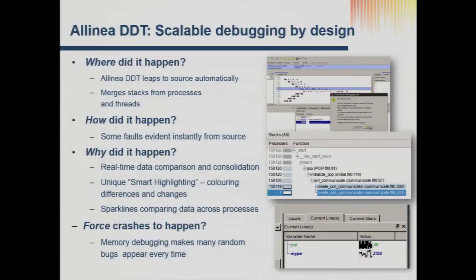As you saw earlier in my example, there are some of the things that DDT does to make life easy. It gives you the answers to the questions because it's all in the user interface. So, where did it happen? Just leaping to the source code, as you saw that blue line showing you where you were in the source code. That can often tell you the how, just from the source code, but more often than not, you probably need a little bit more context. So the stack traces of all the processors, grouped by what line they're on here. As you can see, 150,119 on this line, one processor on this line. Is that the source of a problem?